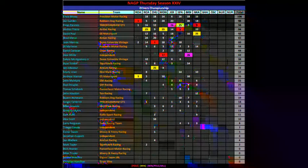And speaking of the driver's points, Chris Moses leaped out into the lead with 106 points. John Luden sitting in second with 98. Aaron Parsons with 98 as well. So we have a 2-way tie for second, and by no means are these 2 drivers out of the hunt yet, with 3 races still left to go.